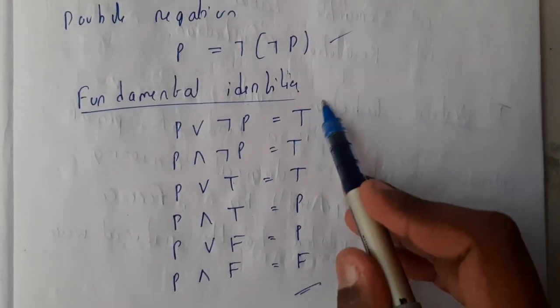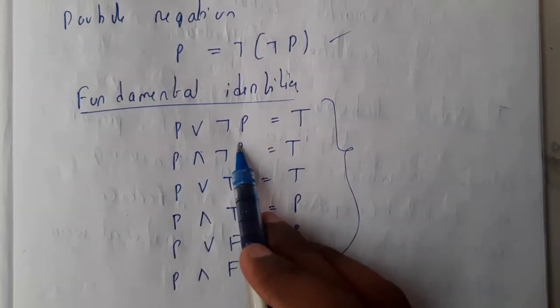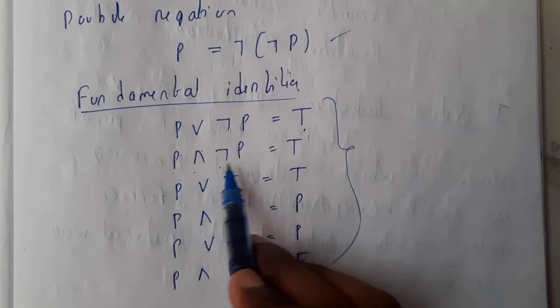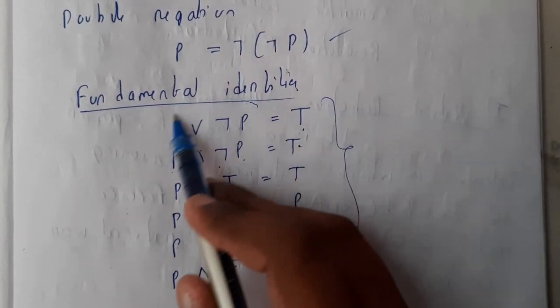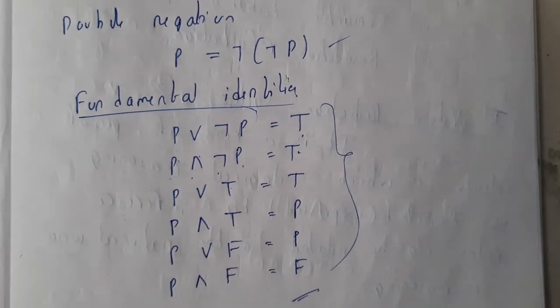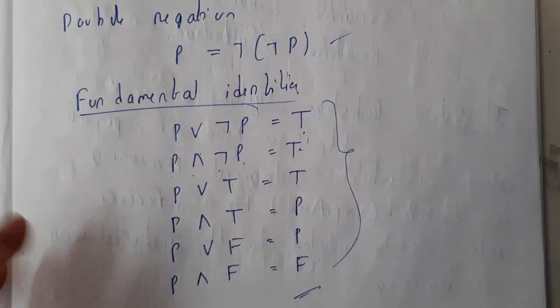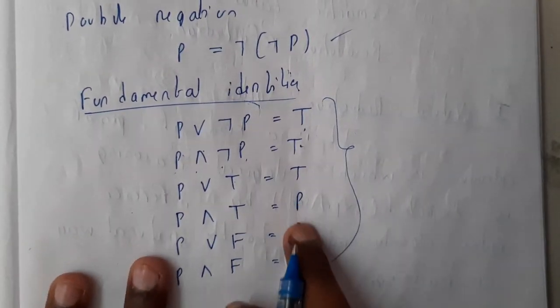These are the few fundamental things: P∨¬P equals true, P∧¬P equals false. Whenever you are facing these kind of things, please draw the truth table so that it will be really easy. You're gonna get all truths, you'll be getting exact P combination, exact false combination.